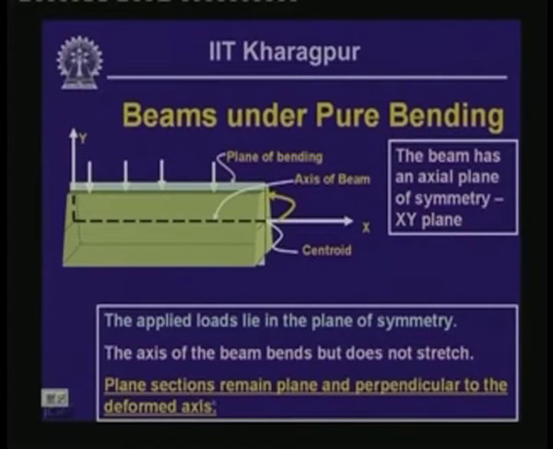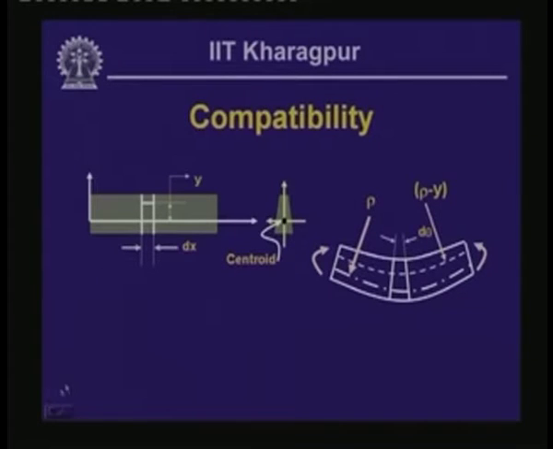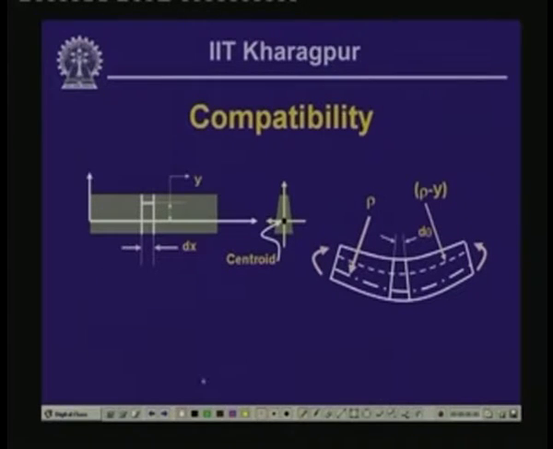Now, with these assumptions, if we look into a small segment of this prismatic beam, wherein it is acted on by the pure moment M, let us say we take a small segment out of this prismatic beam of length dx, and we choose a fiber, let us call this A and B, and AB also is of length dx, and let us assume that AB is at a distance of y from this axis of the beam. This is the x axis.